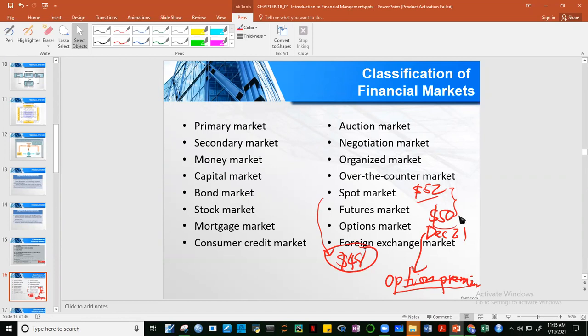Makakasave. No? However, guys, okay, siyempre, may babayaran ka rin option premium. Kasi whether you exercise the option or not, babayaran mo pa rin premium na to. Pero yung option premium is far, far less than the value of the asset itself. Paano kung naging 48 yung price ng oil, kunyari?